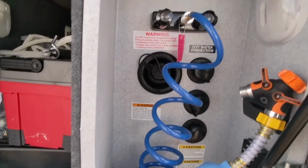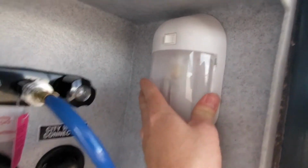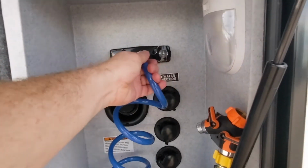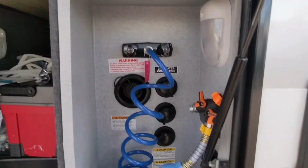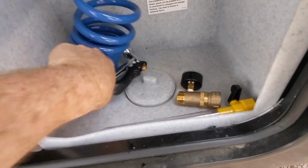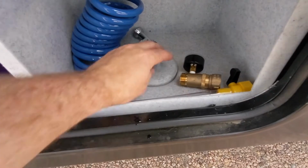I'm not sure. It's got a nice little light up here. Light's mounted upside down, so this cap keeps falling off. Thanks a lot. It's got a removable hose here. I have not actually been able to get that hose off since putting it on, so I don't know what the point is. If I pop this open, the wet bay has a nice plug in here so that you don't need to leave your door open when you have your hoses running up.